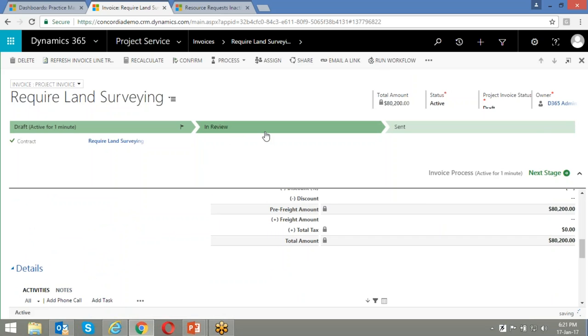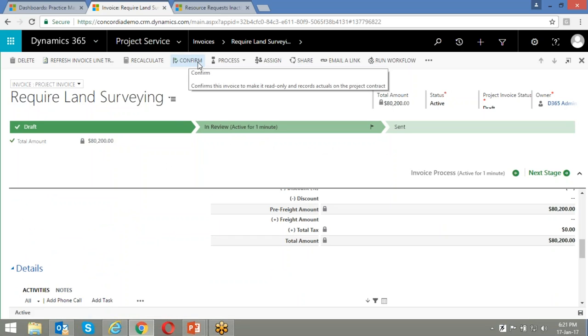And once that particular invoice has been reviewed, it can be clicked on confirm to get the invoice in place for the customer and sent across to the customer to pay up. So we click on confirm. The invoice status changes.